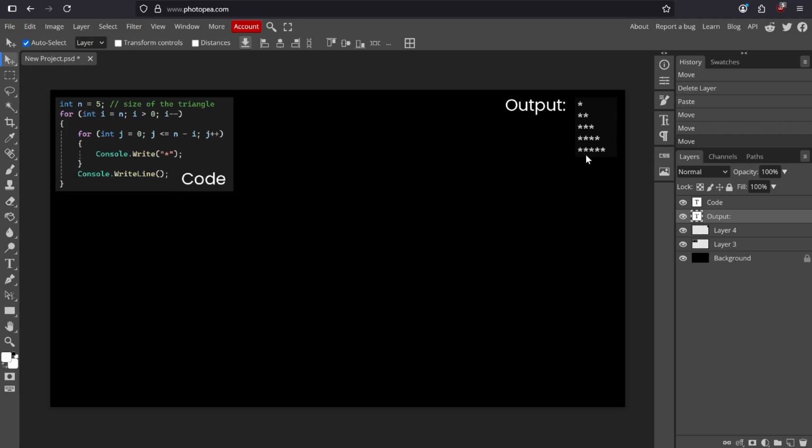This is kind of a complicated problem for beginners, and most people don't understand it the first time, so you don't need to worry about this too much. If you understood it, it's perfect. But if you didn't, don't worry too much and just continue the tutorial, or you can watch it again if you want to understand it. You'll understand it sooner or later. It's just a task which is usually used in schools and universities for teaching programming. And this one very clearly demonstrates the work of nested loops.